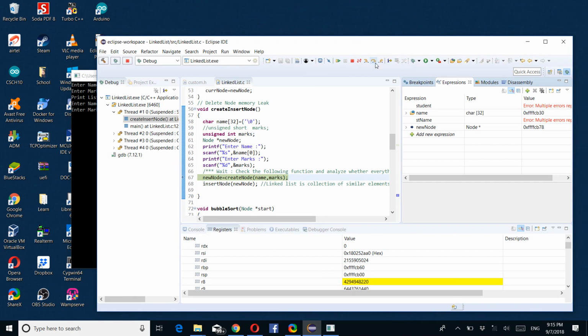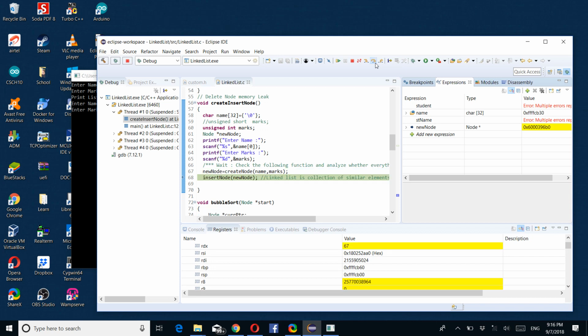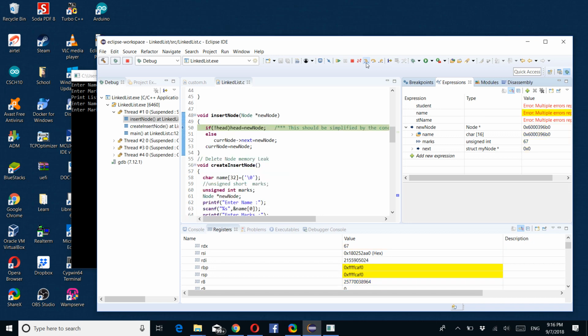Okay, let it create a new node for this, and we now have the new node at this address, and it has 67 and this DEF. Then we need to insert it. So this will be interesting now because we already have the head initialized. So let's go inside that.